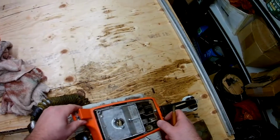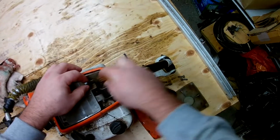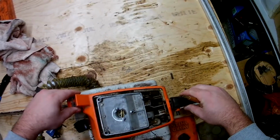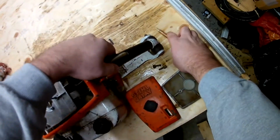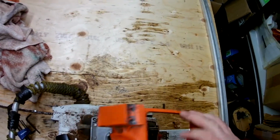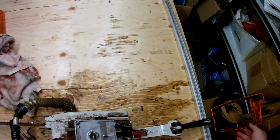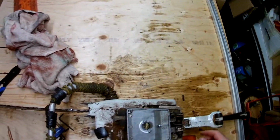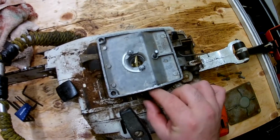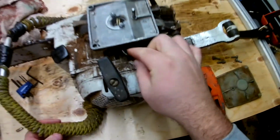After that, all that's left is the trigger connection. See the little bar right there going into the handle. All you have to do for that is a little wire, and it's crimped on the end, and it just goes right into the trigger. Just got to pop that out, and the whole thing folds over quite nicely.